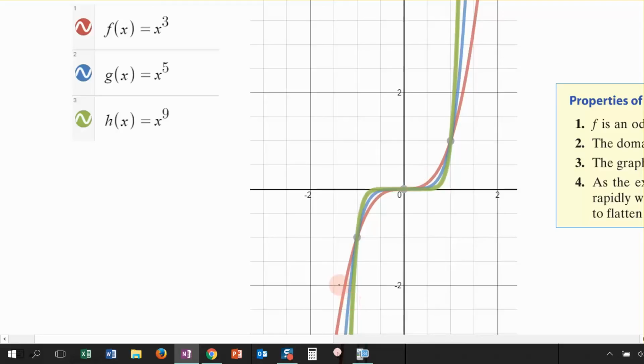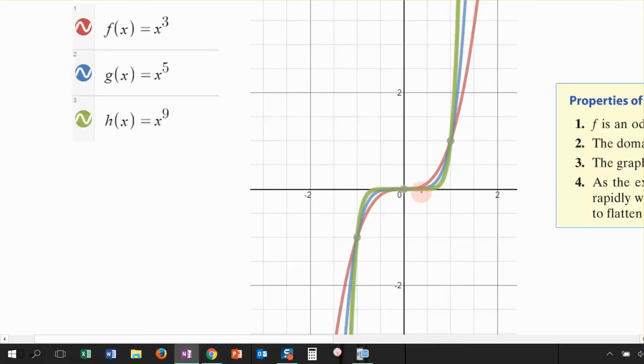In fact, the leading coefficient will be positive here, and so this is a positive function. If the leading coefficient were negative, then my function would just do this. Still, the end behaviors would be in opposite directions, so that characteristic holds for odd functions. The domain for this function, all the possible x values, would be from negative to positive infinity, and the range on my odd functions is also from negative to positive infinity.